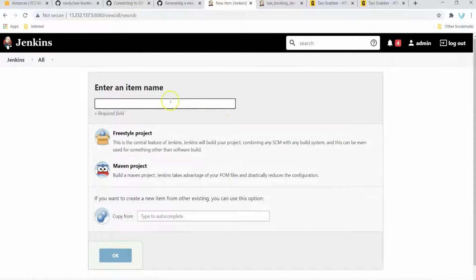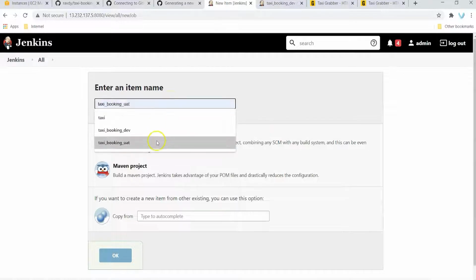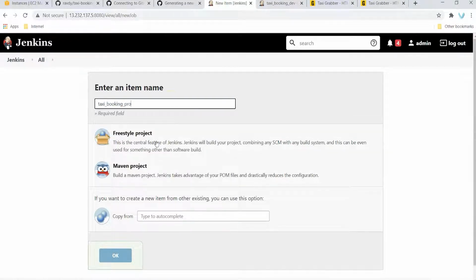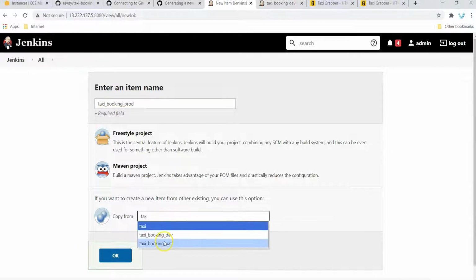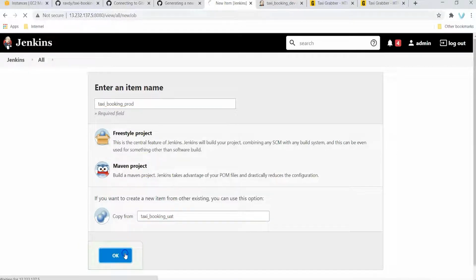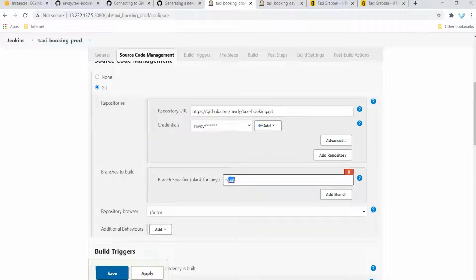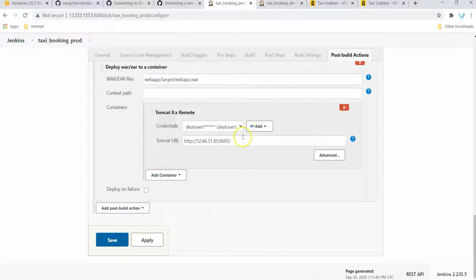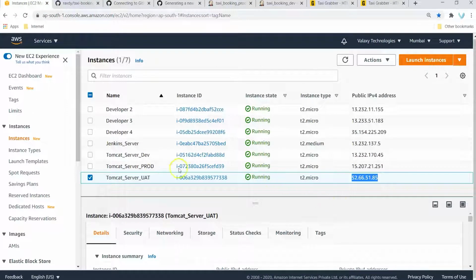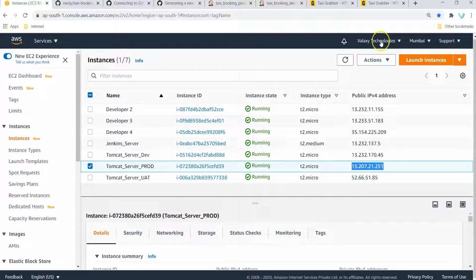For that, new item, taxi booking prod instead of UAT, and I'm copying it from taxi booking UAT, and let's go. And here we need to change the branch to prod, and here we need to give the URL of the prod system.